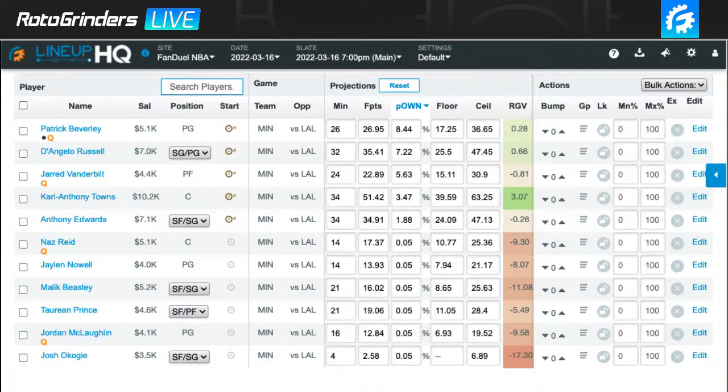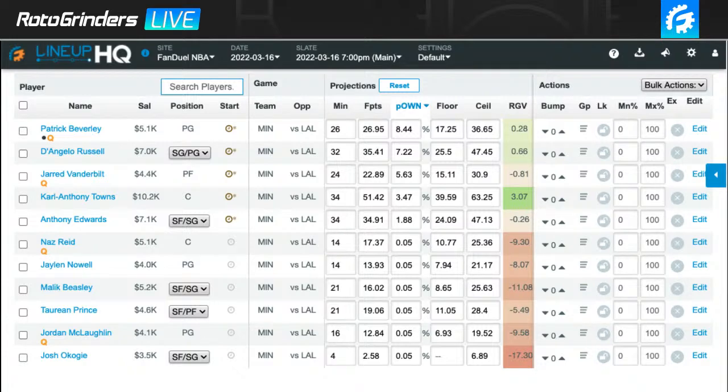It'd be amazing with the lack of value we have on today's slate. Or even if just Beverly's out and McLaughlin's in, you could take shots on him. There's so much to this team that they're definitely going to be a team I want to be overweight on. I just don't know in which way yet. And I haven't even talked about Edwards and Russell, who are both 7K and 7-1. If all these guys are out, that is just way, way, way too cheap.